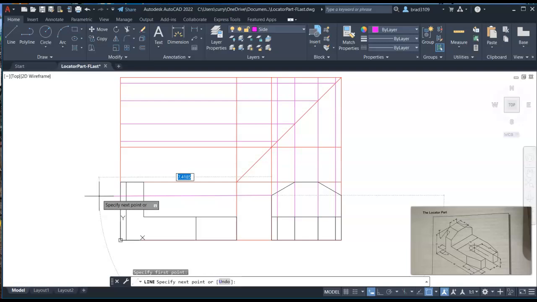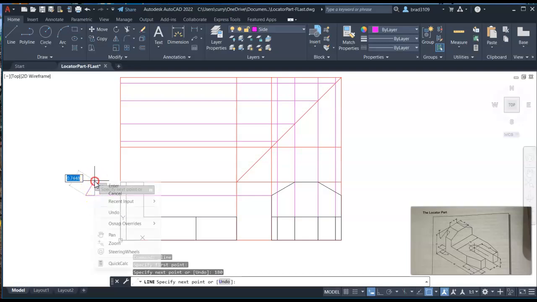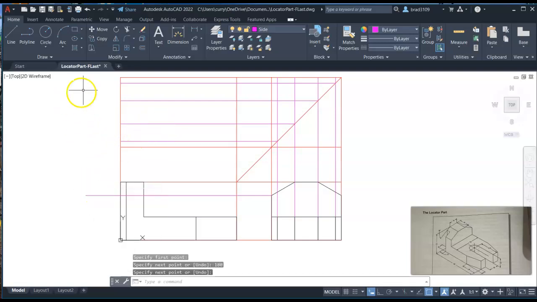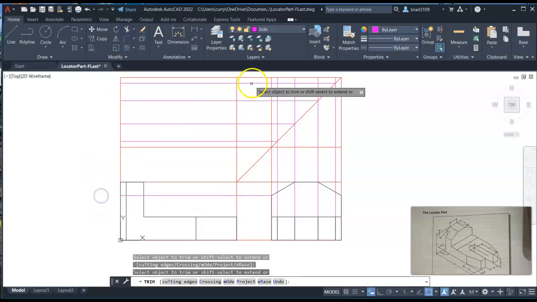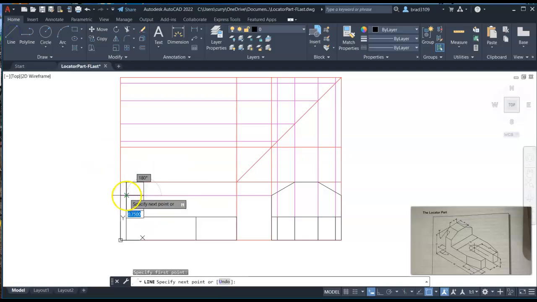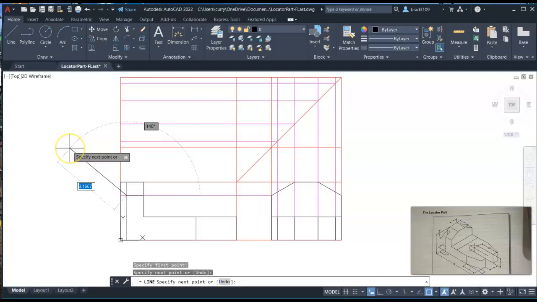So I'll say an 8-inch line. We'll tab over, and this will be 180 degrees. So right click, escape out. So we can just trim that part there. Now we have an idea of where this is going to come in at. And we can say, all right, so now I know for sure exactly where this will be. So at that point, let's go back now to our object line layer. And that means that I've got this going right here like that.